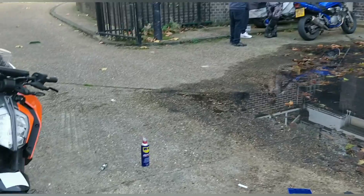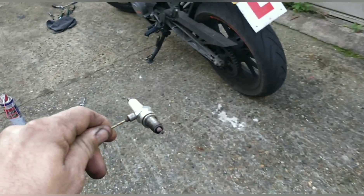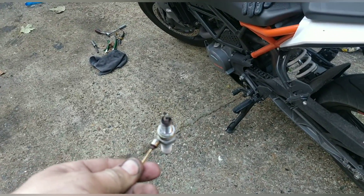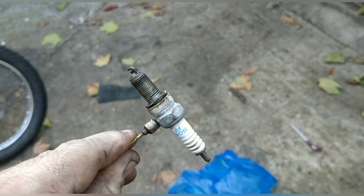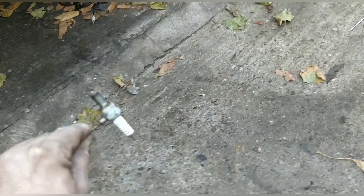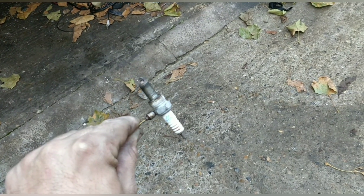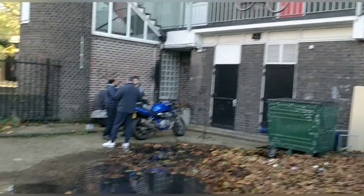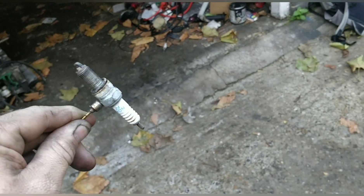It is a bit spluttery. We're checking Gary's spark plug to see if it's running lean, rich, or okay. Colour-wise we're okay - probably a tiny bit lean but actually spot on. You have to consider that sometimes you get water ingress where it earths with the frame and it gets a little bit gummed up. Four plugs because they haven't been changed for a year - the Bandit's known for catching water down there. Bang four plugs in and the bike will be doing much better.